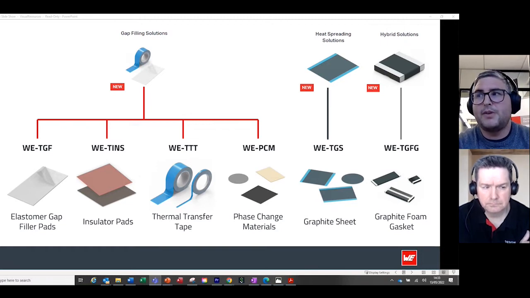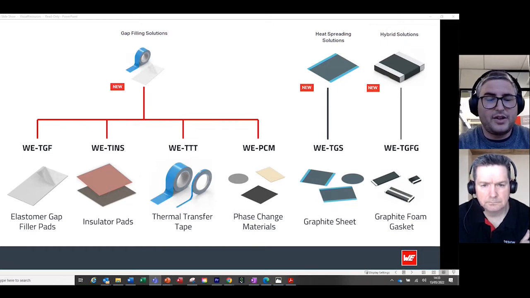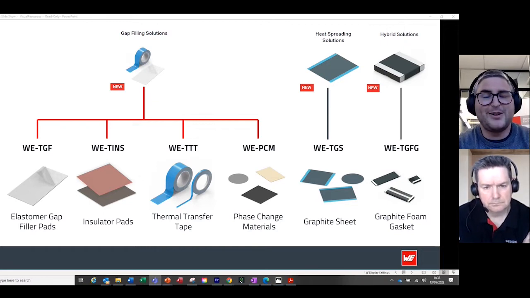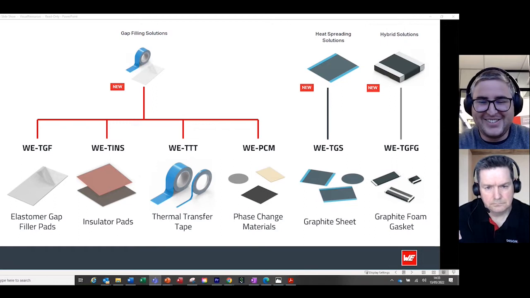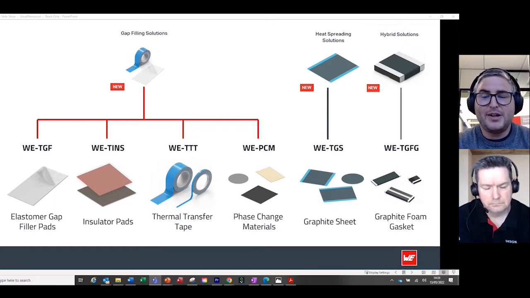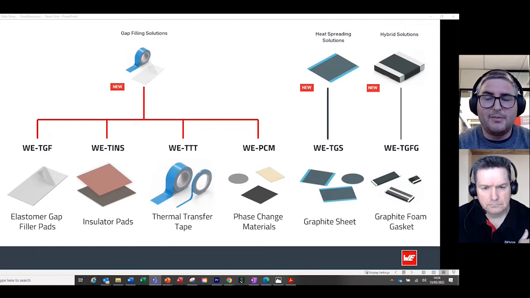For the graphite, we're talking about a performance in the horizontal axis of around 1,800 watts per meter Kelvin, depending on the thickness of the material. So it's very different. Of course, it doesn't mean that you're going to have this thermal conductivity throughout a very long strip where you apply heat on one end and then feel the exact heat on the other. But it really does help, especially in those power dense applications like we mentioned, mobile phones or any kind of handheld devices where things are really close together, to actually spread the heat over to metal housings or enclosures.